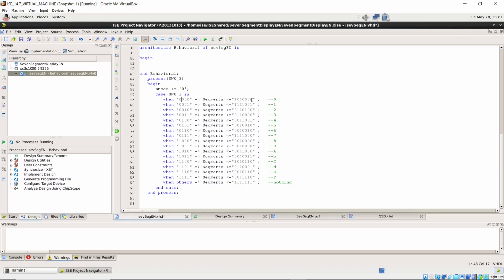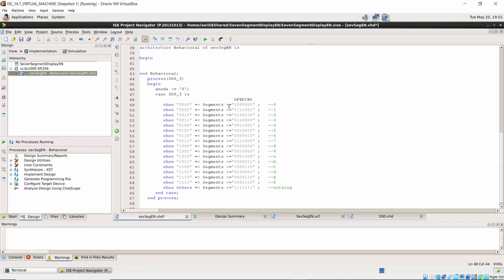But be careful here, because this is done in the opposite way, by saying this is G, F, E, D, C, B, A, this way.